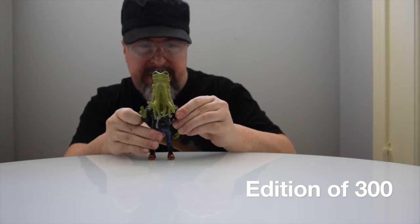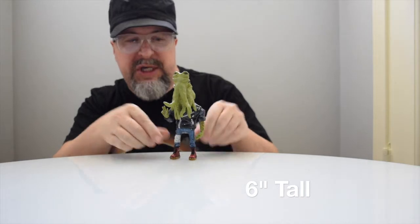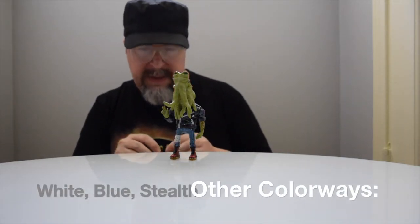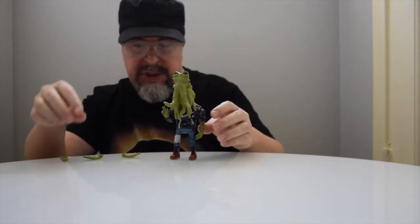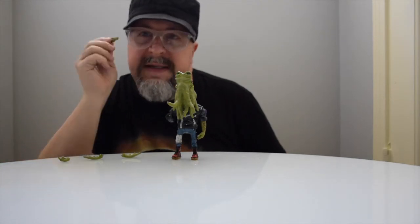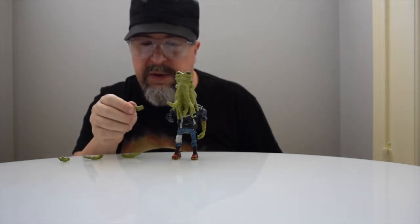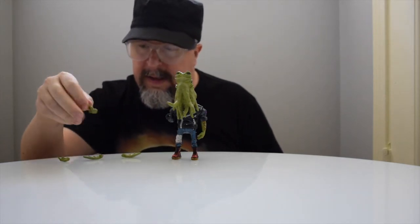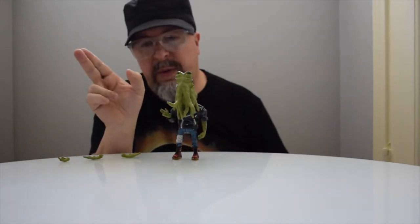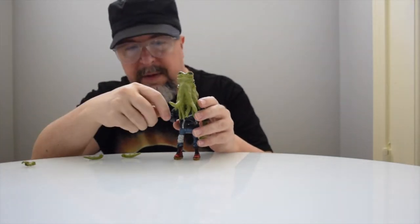He is resin. He is an action figure. However, there's not much action involved — he pretty much is a little mini resin statue, so to speak. But he comes with some special extras, which is a fantastic addition. I love when people create figures that have magnets. The hand can be put on with a magnet, so you can have this style of hand, or you can take that off and pop in the other hand.